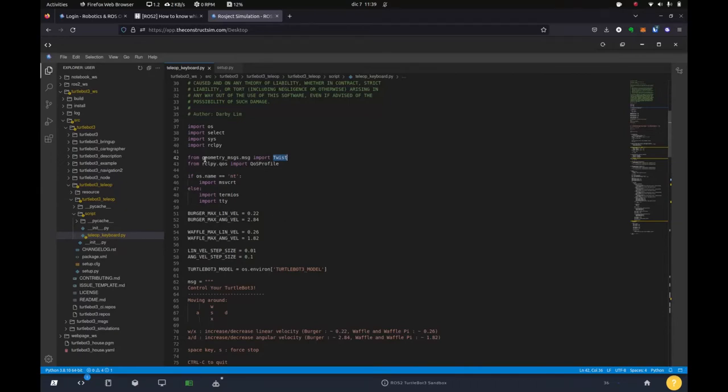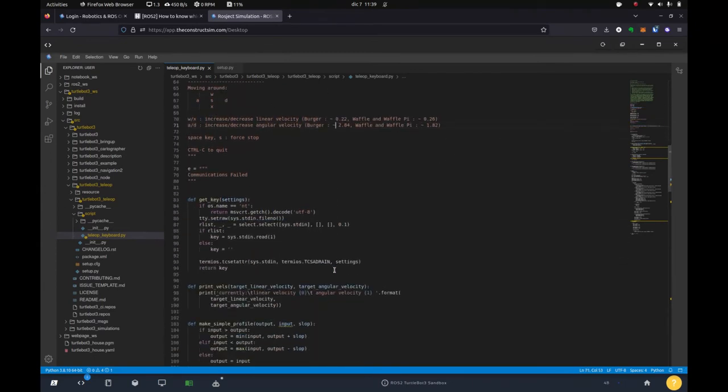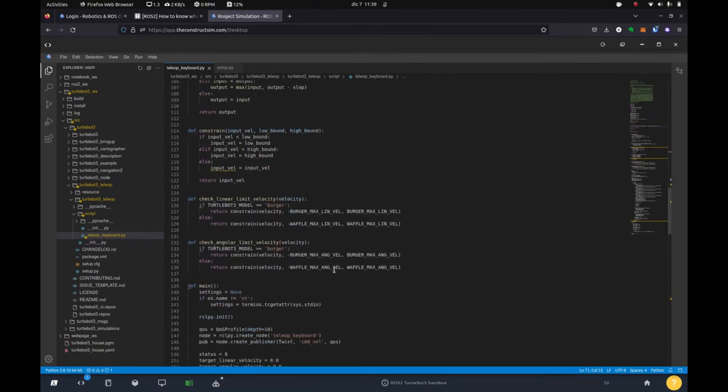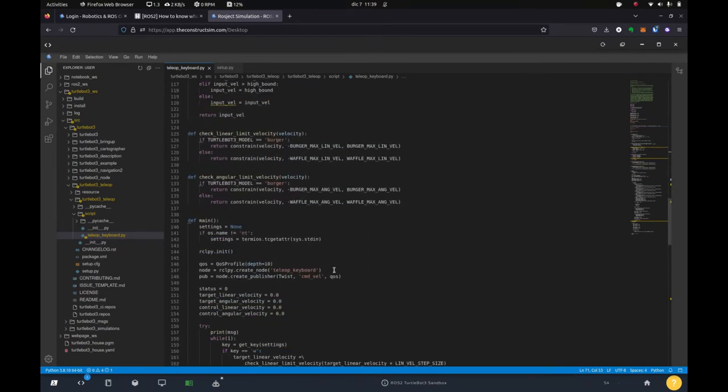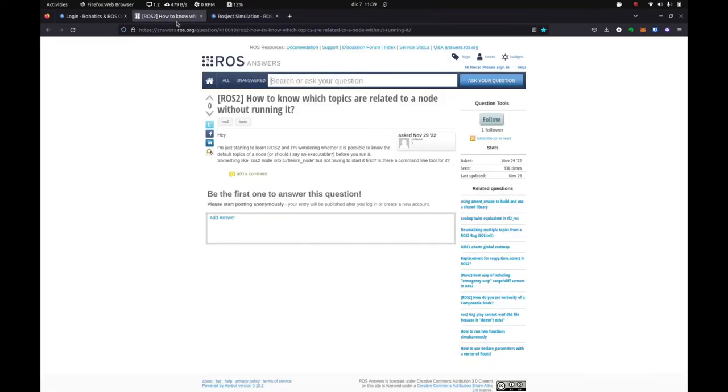So it must be using this Twist message to do the teleop of the Turtlebot, right? So then we can see that it's controlling our Turtlebot. And then if we continue to look, we see an important part. Let me just go back here.